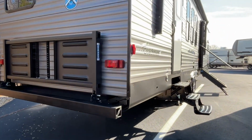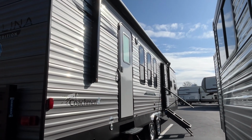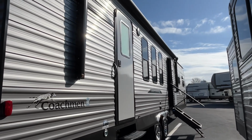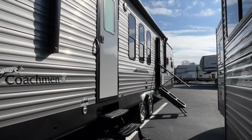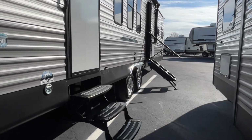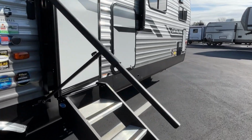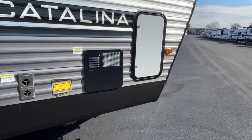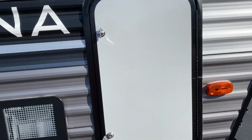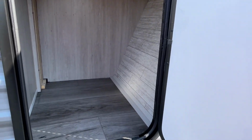Now here on your campsite, the awning is going to be 21 feet. So it does have a power awning, and if I'm not mistaken, I think you can change the colors on your LED lights. Now you're going to have 2 entries here. But we're going to go on up to the front and show you just a little bit more outside storage. This is a front kitchen model. So, you know, unfortunately that does mean not just a ton of storage on these.